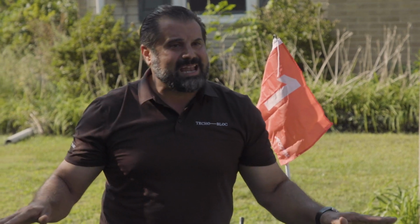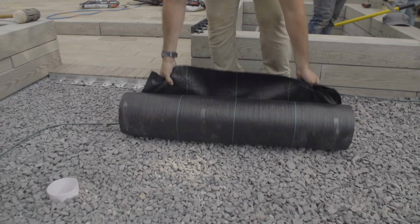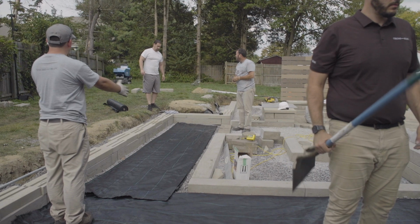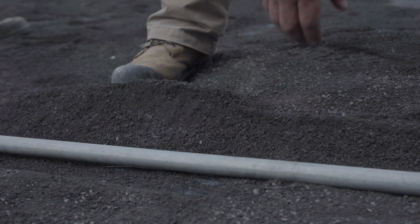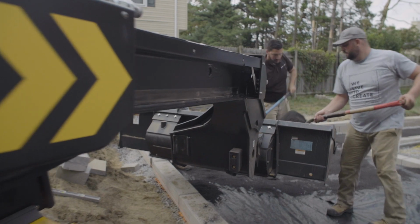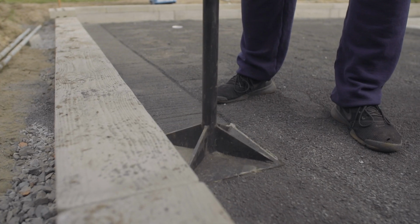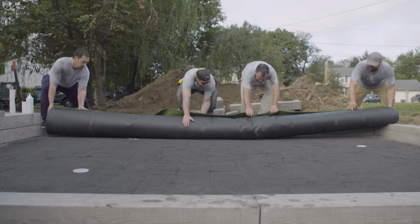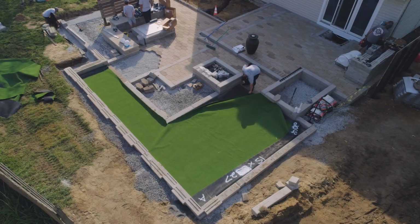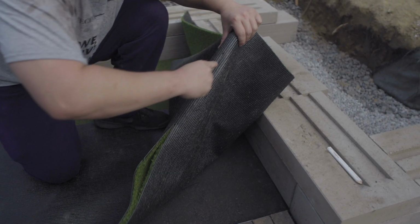Important that it not extend up the sides of our excavated area, just flat. We put in 1 inch of stone dust or sand for its ease of contouring. Then we can put in our green. Once the green is in, we will trim it for any obstructions and any excess material.